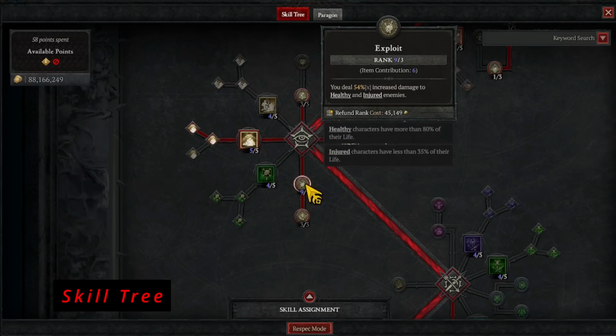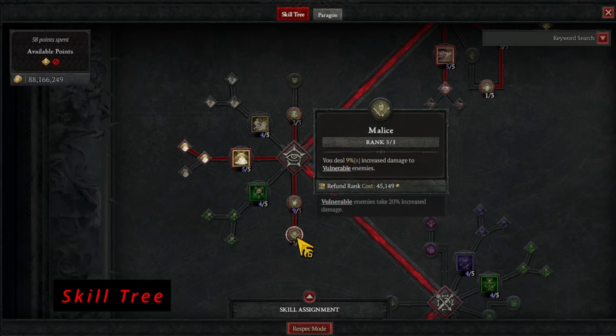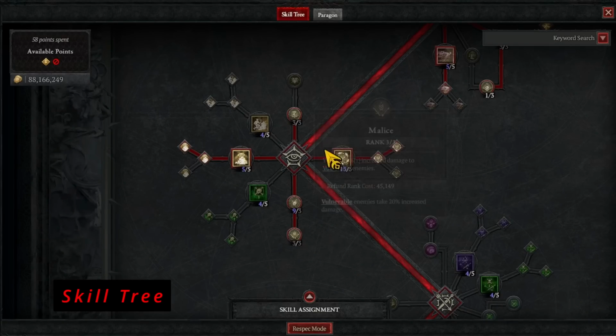Down here, we're going to take Exploit. You deal 54% multiplicative increased damage to healthy and injured enemies. You can see right there, healthy is basically above 80%, injured is below 35%, and in the higher pits, this is going to help out quite a bit. So it's a nice damage boost. You'll definitely notice it, especially against the bosses. Malice, 3 points into that, 9% multiplier to all enemies because they're all vulnerable.